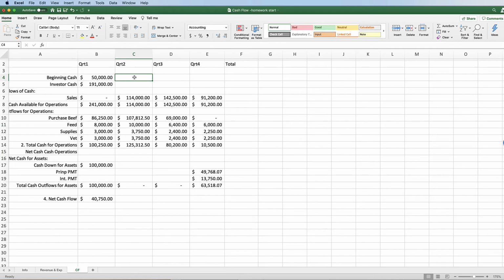But quarter 2 doesn't start with 0. Now, of course, it doesn't start with 50 anymore. Actually, your very beginning cash of the second quarter, the second month, the second period, is always equal to the ending from the previous. So I hit that. And now I can come across here and do a little bit of formula copying. So that is the formula every time to calculate cash flow. And then up here is the formula every time to talk about what you begin with. And so there is our complete cash flow, and it looks like it could be right.